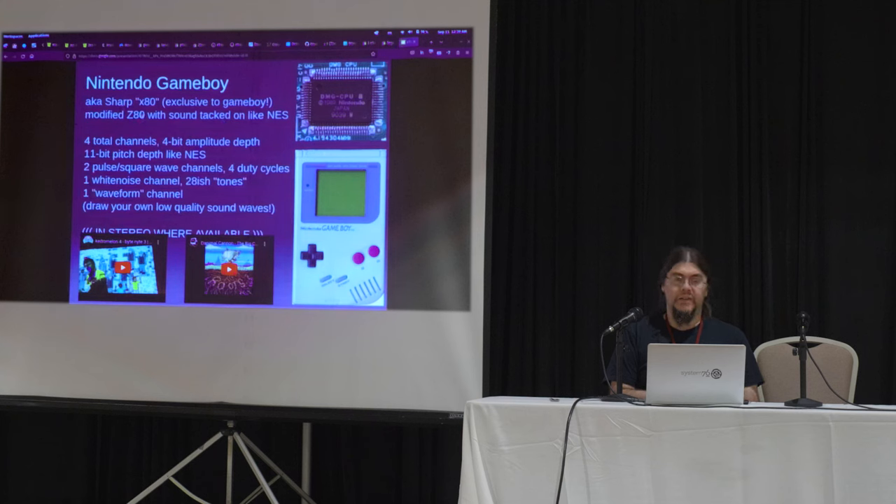Game Boy. This is going to be the hardest system for you to tell from an NES. If they use a triangle wave, as soon as they stop using a triangle wave, you know it's a Game Boy instead of an NES. They sound virtually the same, but what they've done is replaced the system timer that just counts from zero to 15 over and over again with something that you can program your own waveform into and it'll just loop it. This also has the sound hardware jammed into the CPU, except the CPU is a Z80 instead of a 6502. Some people call it the X80 — it's a Sharp CPU.